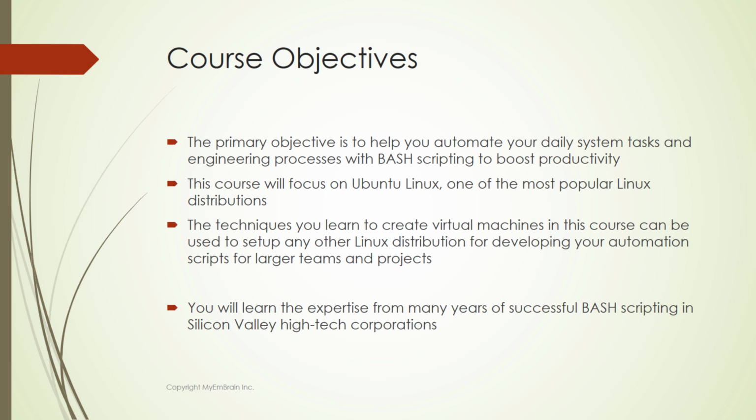The primary objective of this course is to help you automate your daily system tasks and engineering processes with Bash scripting to boost productivity. This course will focus on Ubuntu Linux, one of the most popular Linux distributions. The techniques you learn to create and configure virtual machines in this course can be used to set up any other Linux distribution for developing your automation scripts for larger teams and projects. You will learn the expertise from many years of successful bash scripting in Silicon Valley high-tech corporations.